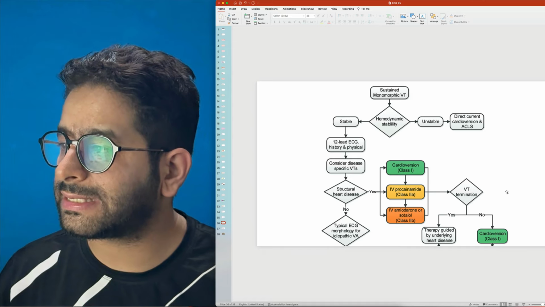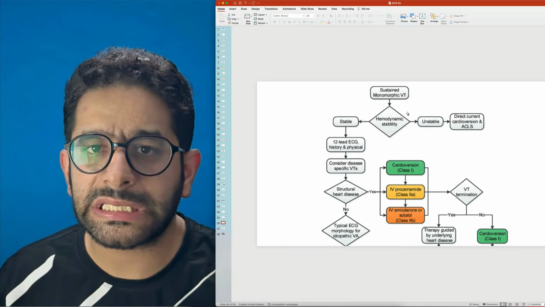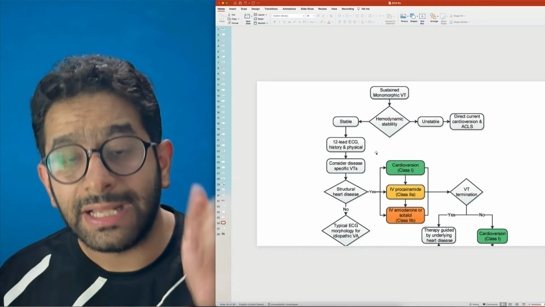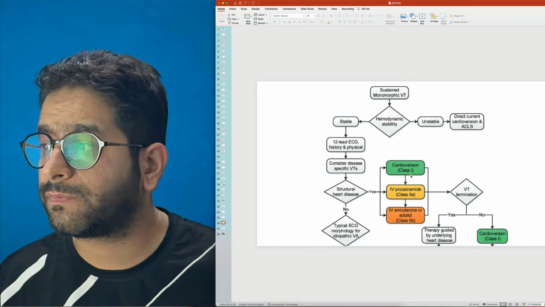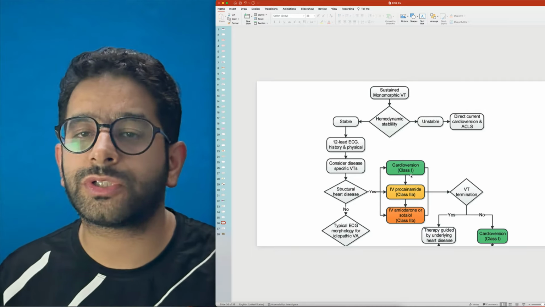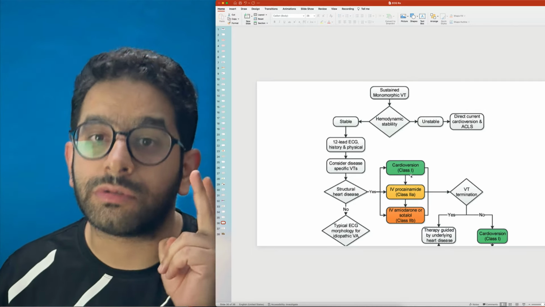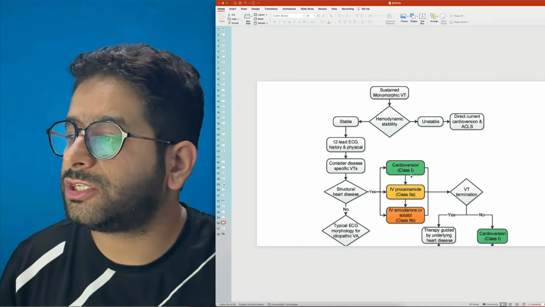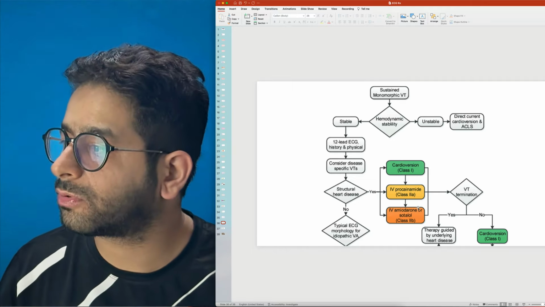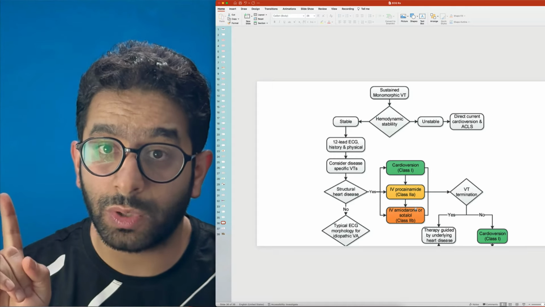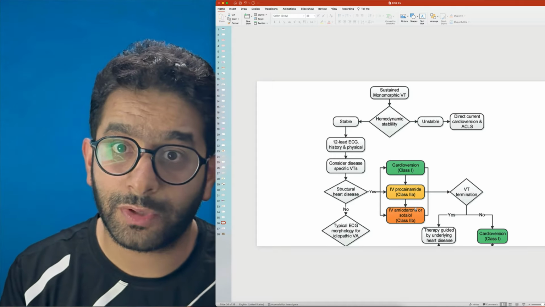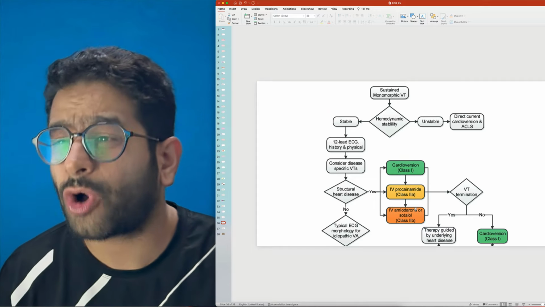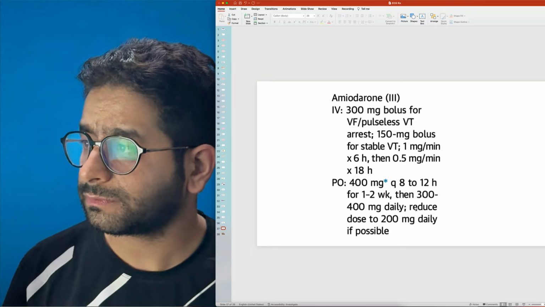Remember, treatment of choice is cardioversion. If the patient is hemodynamically unstable, no doubt, cardioversion, DC cardioversion. If the patient is stable, still the treatment of choice is cardioversion. Then if you don't want cardioversion, if it's not available, you want to know a drug that can be used, the first choice drug is procainamide. It's not easily available. The agent that we commonly use is IV, intravenous amiodarone. Okay, so remember, treatment of choice, cardioversion, even if the patient is stable. If you want to use a drug, the drug of choice is procainamide. The drug that's commonly used, is easily available, is amiodarone.